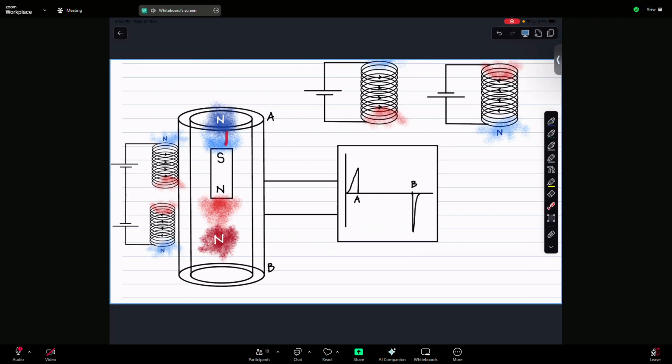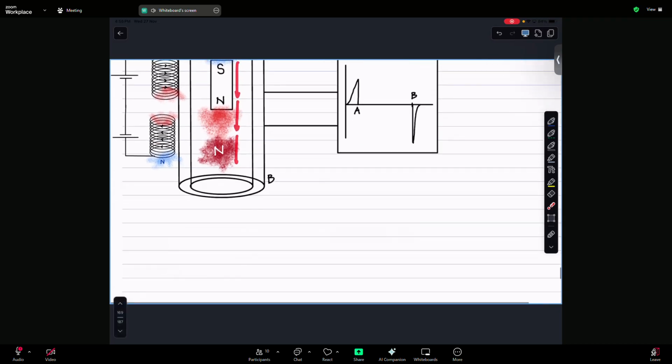But it's accelerating, not at 9.81. It's slow, obviously. So by the time it moves out, isn't it moving faster than it entered? When it's leaving here, if the rate of falling is faster, wouldn't the cutting of field lines be higher? Wouldn't the EMF be greater? That's why you have a higher value here.